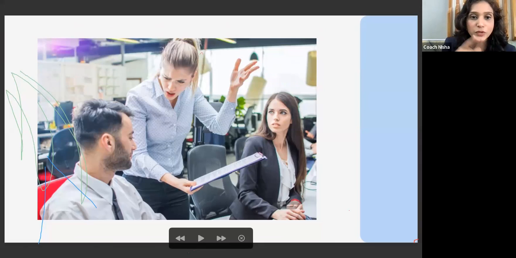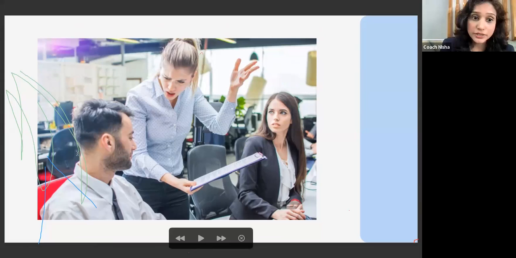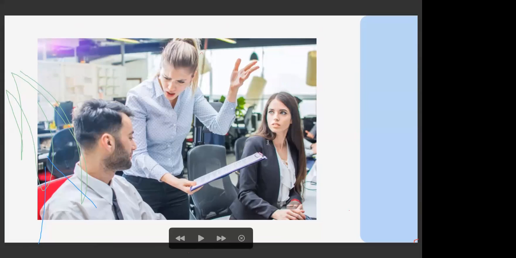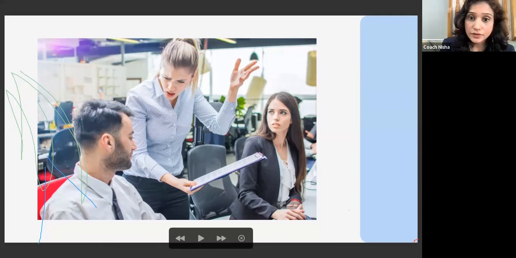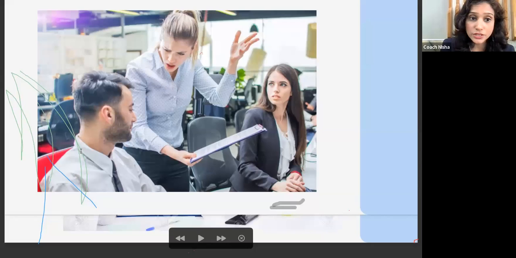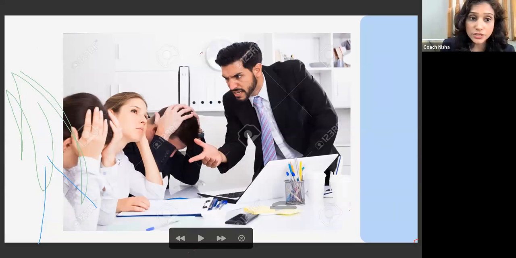So, as you see, all these three characters are actually sharing some of the emotions through their body language without even saying anything. Okay, let's move on to the next one. Now, look at this. What do you think are these two employees thinking about the speaker? Probably the person could be their senior who's yelling at them, or maybe a colleague who's thinking about the person who's standing.